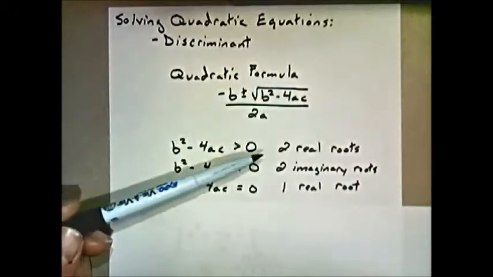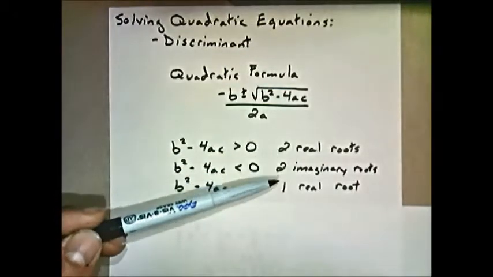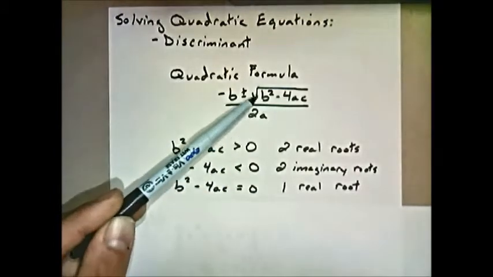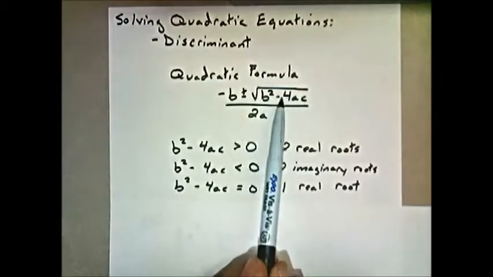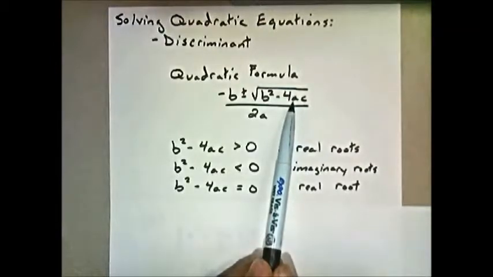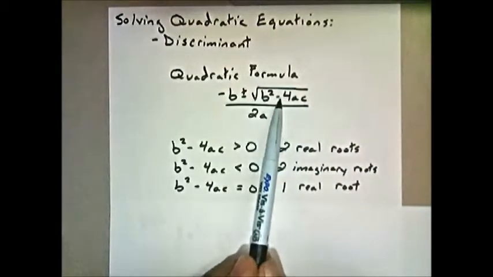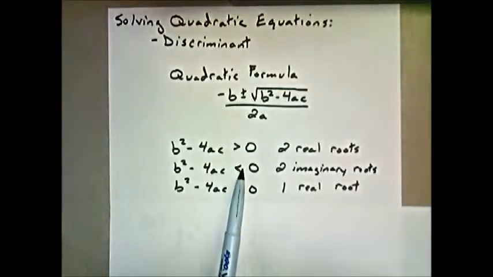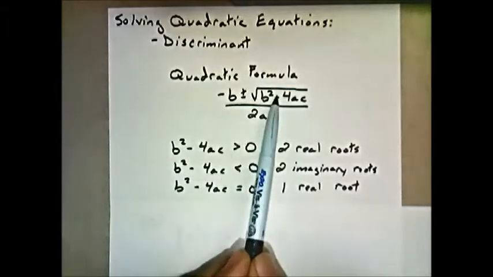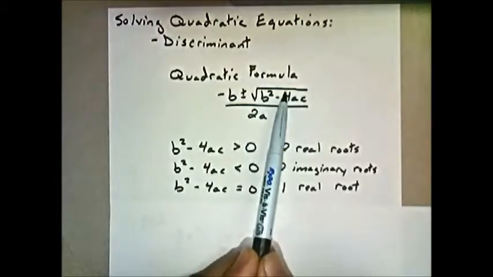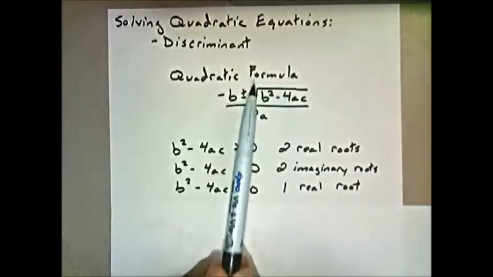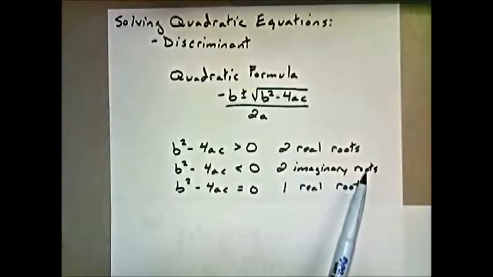Now, why do I know that we're going to have two real roots, two imaginary, or one real? Well, remember, this is coming from that radical. If we take the square root of a positive number, then we can have two numbers to equal it. If it's less than 0, so that means it's going to be a negative number, we know if we take the square root of a negative number, then we're going to have to bring out an i. And whenever we work with an i, we have two imaginary roots.